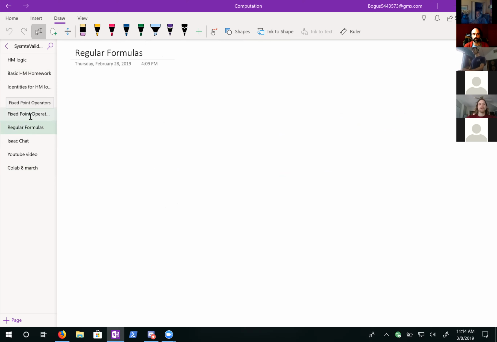Yeah. It looks like I didn't take any notes on that one. Oh no, I thought that was the most confusing part too. Oh, did you really? I thought the fixed point operators were hard. I didn't think the regular formulas were that bad. Yeah, I've seen regular expressions before. Yeah, exactly. So basically we can write things like this. Instead of writing box A, box B, box A, we can write it like this: A dot B dot A. So that's one of them.